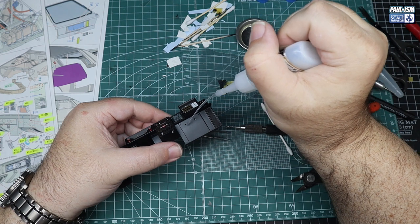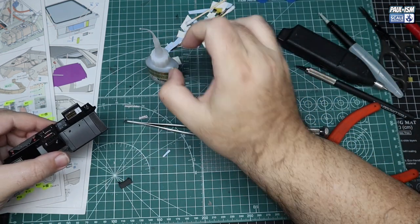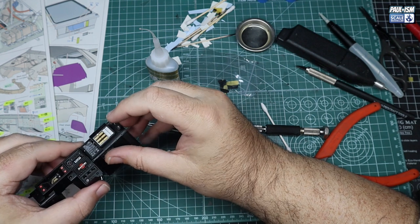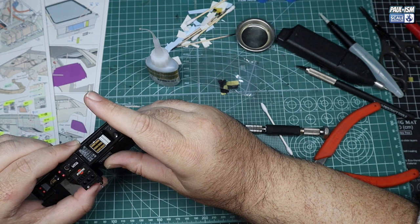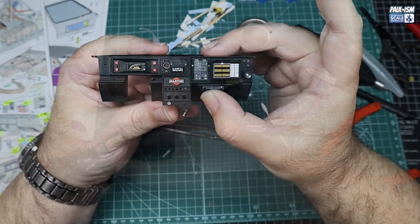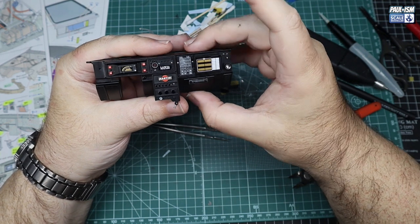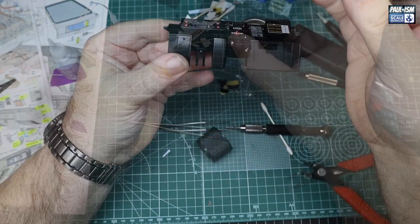And then the CB radio. One of the coolest points about this kit, I think, is the CB radio that comes with it. So that's glued in place like so. The actual mic itself, I've painted in LP. Let me see what colour. It's a racing white. So is it LP39? I think it is. Off-white.